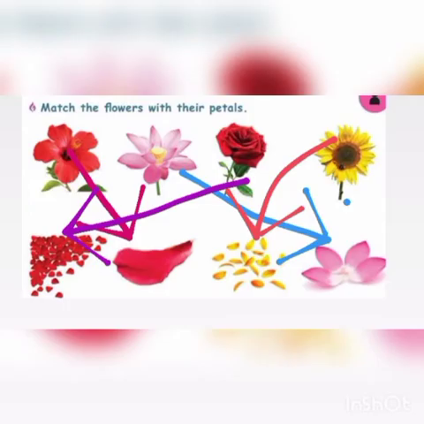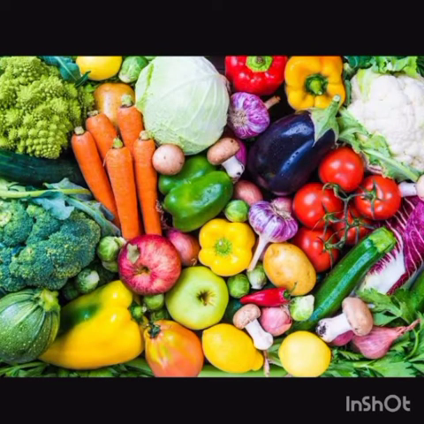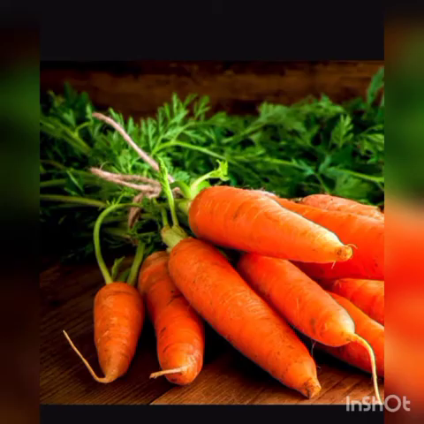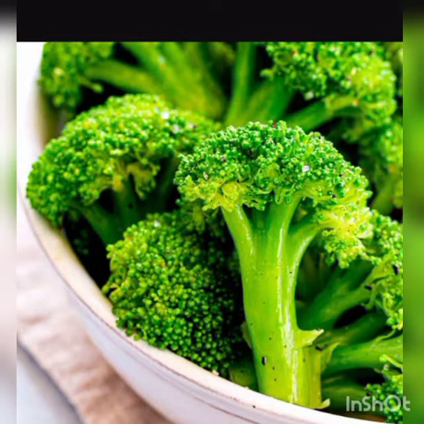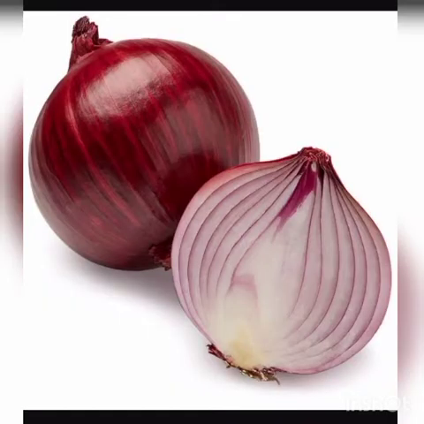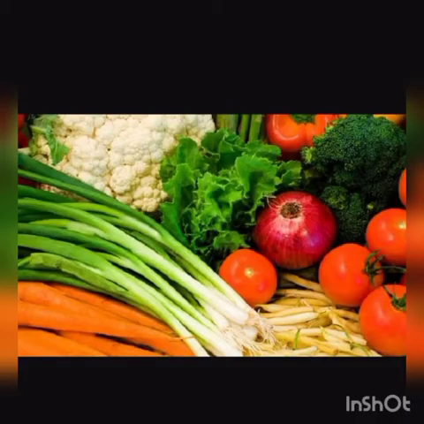Very good. Children, now let's learn about the vegetables. Can you tell me which vegetable is orange in color? Yes, carrot. You are right children. Can you tell me what is the name of this vegetable? Yes, that is called broccoli. It is called broccoli. This you have mostly seen in your home. Can you tell me the name of this vegetable children? Yes, onion. So children, vegetables keep us healthy and strong. They also differ in size, shape, color.